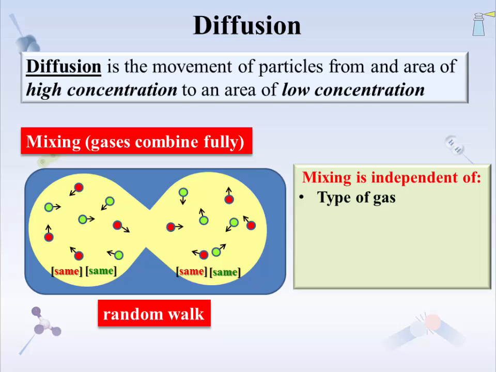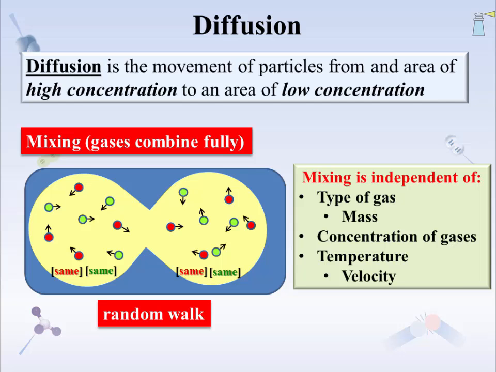They will both diffuse completely, regardless of the mass of their gas particles. Weight can only influence how long the process of mixing takes. The initial concentration of gases also doesn't matter. One of the gases can be at a much higher concentration than the other. Still, both gases will explore all available space and evenly distribute throughout that space. Same with temperature. Higher temperatures will speed up the particles, and that will speed up the process of diffusion, but not change the final outcome.